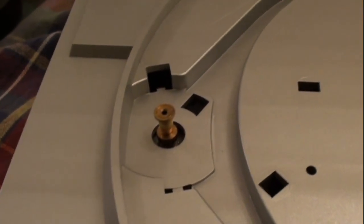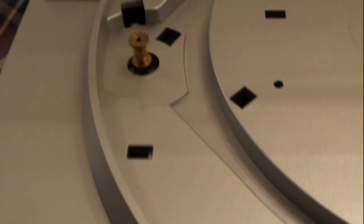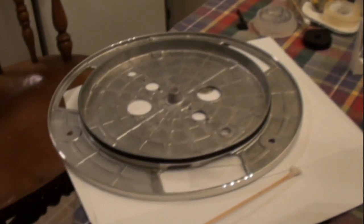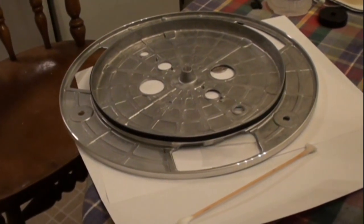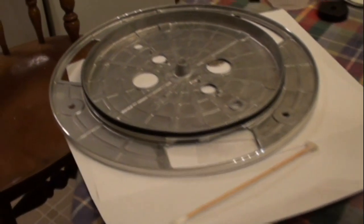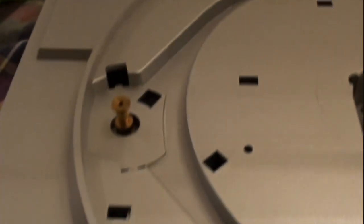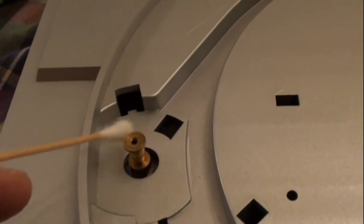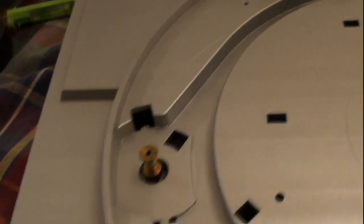Okay, now we're going to install our belt and platter. And before you do that, at the same time that you clean with rubbing alcohol the actual facing area for the belt and put the belt on around, you also want to take a swab and clean your roller really well with rubbing alcohol also.